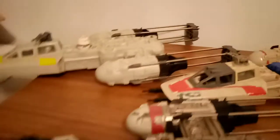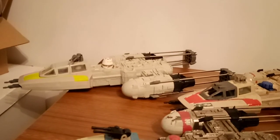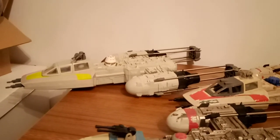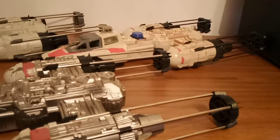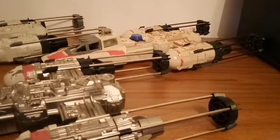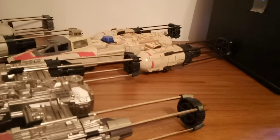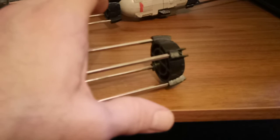Love that. I never thought I would own a vintage Y-Wing. And 90% of it, I still don't own a vintage Y-Wing, but I'm very happy with my little mods. Those are not repro. They are totally custom. And the reason I say that is because repro, as far as I can tell, tries to rip off the original, take away from the original, copy the original. These don't. That is an original part. This is not. And it's obvious that it isn't.